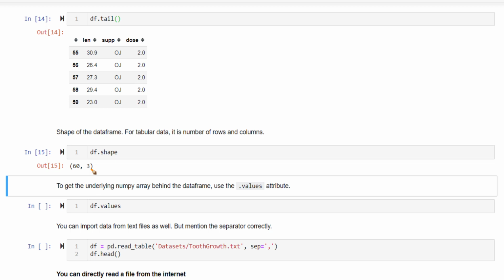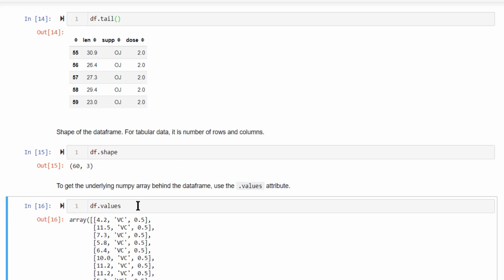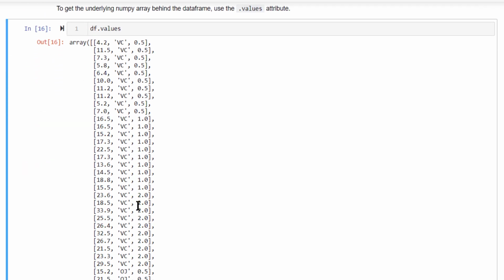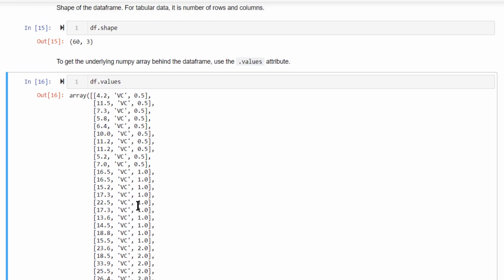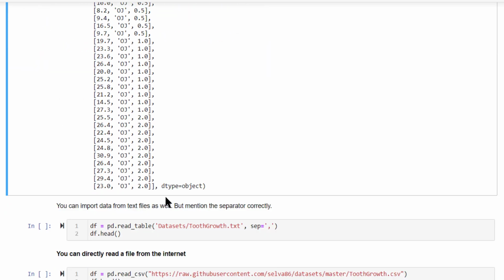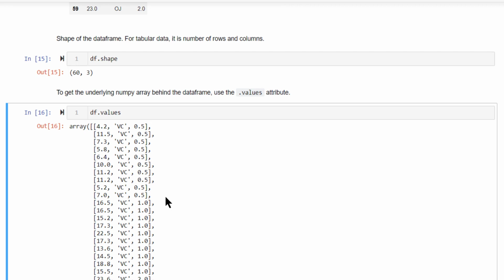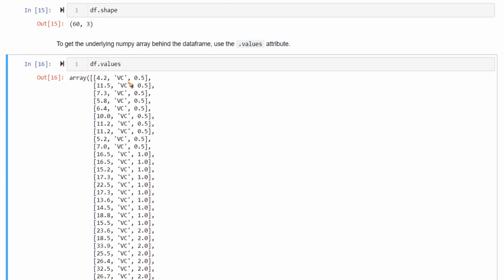Now sometimes you would want to extract that data frame as it is in its array format. So every pandas data frame is built on top of a NumPy array, right? And you want to extract that underlying NumPy array. To do that, use DataFrame.values. On running this, you will get your NumPy array in its raw format. There are no column names or row names in this array object because this is a NumPy array object. Secondly, as you can see here, this NumPy array contains multiple data types mixed into one single array. Arrays do not actually support that. Arrays must contain only one single data type, whereas pandas can support multiple data types in a single data frame.